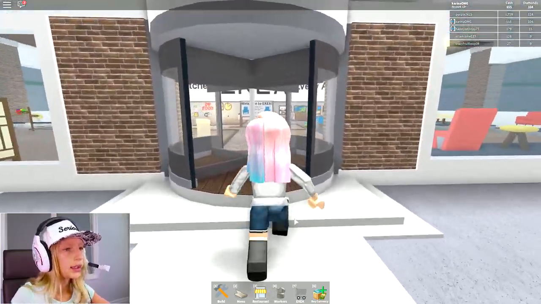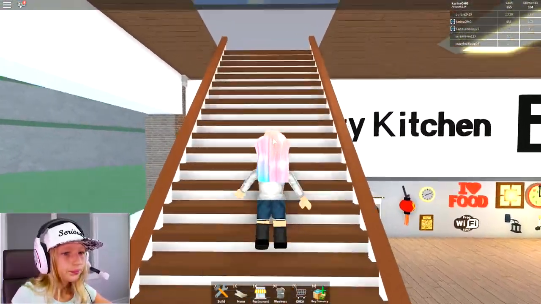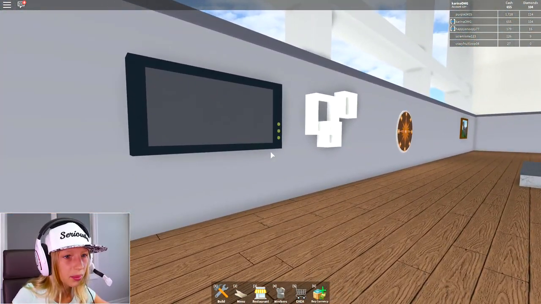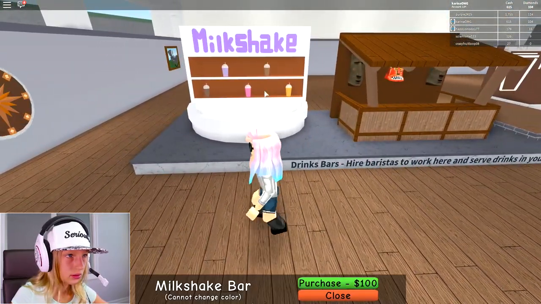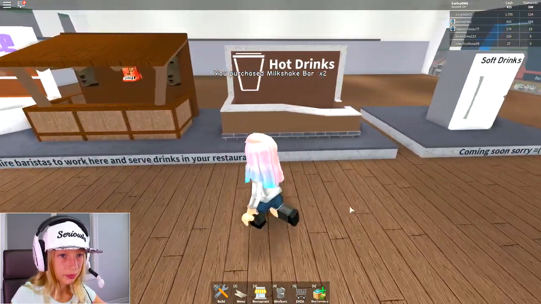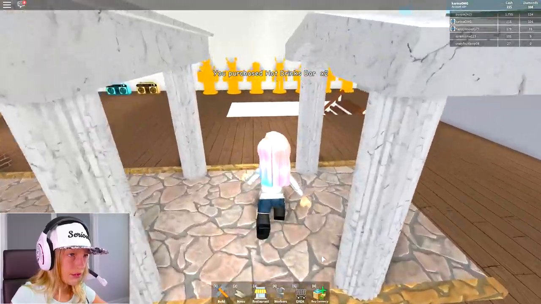But we're gonna go to IKEA. See, it's not at the first floor, but it's at the second floor. So it's right over IKEA. They look pretty cool. And oh, they got a TV. I need a TV. I'm getting a TV. Okay. We're gonna get 2 of those. And we're gonna get 2 of these. Perfect.